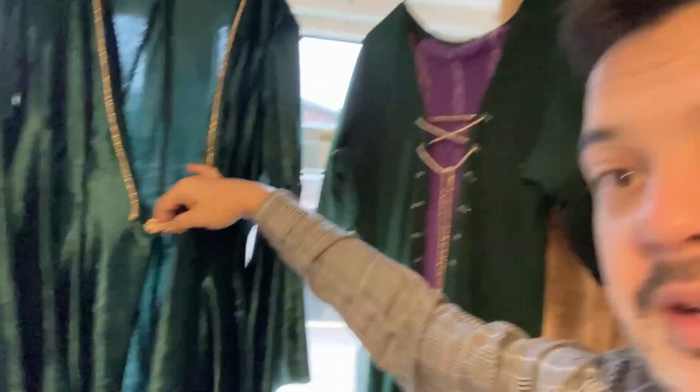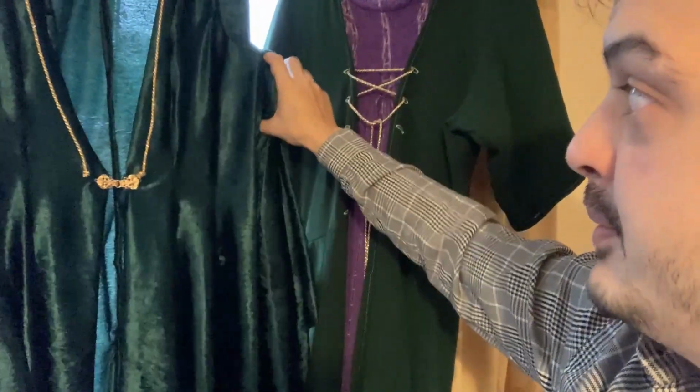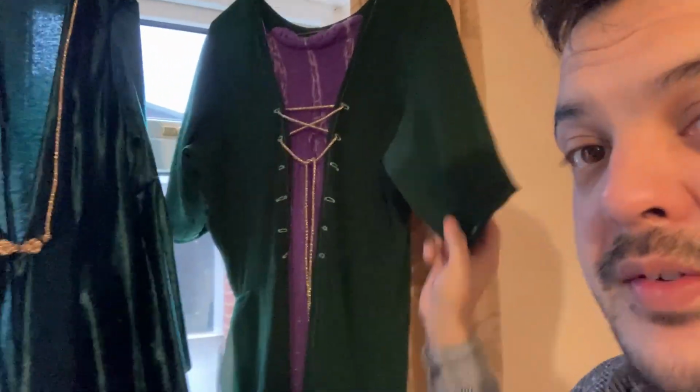And you might see in the background here, we've got a bit more work done. There's now a collar, we've got some gold trim, and the buckle is done at the front, a little kind of hook clasp. Sleeves are on, very nice. I've also left this open so that we can see this underneath and get a little bit of contrast in the fabrics. It's so difficult doing a costume when you're just doing a couple of hours each day, when you've got time. Oh, the shoes down here as well. And it's sequined on the heel and on the front.